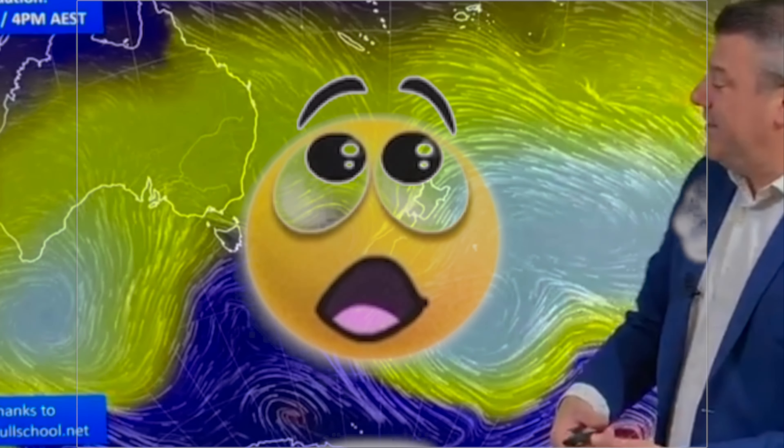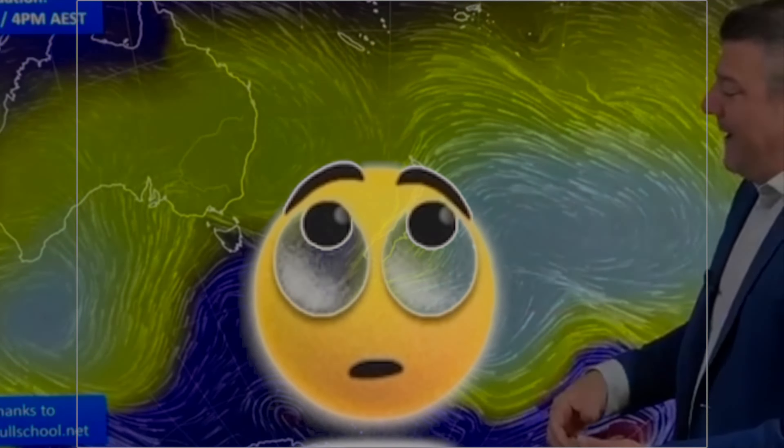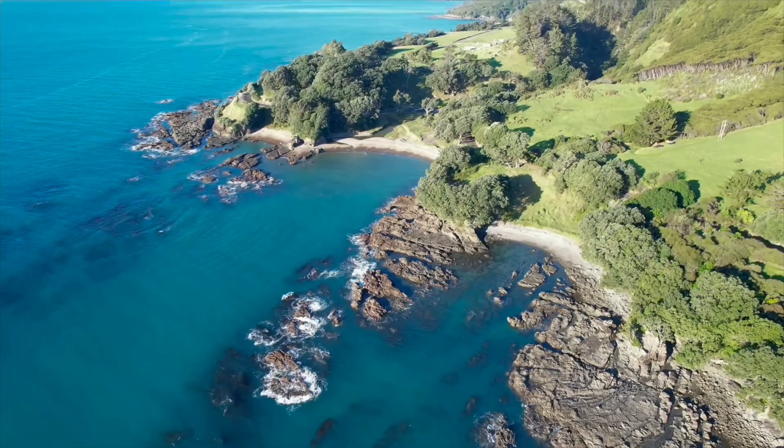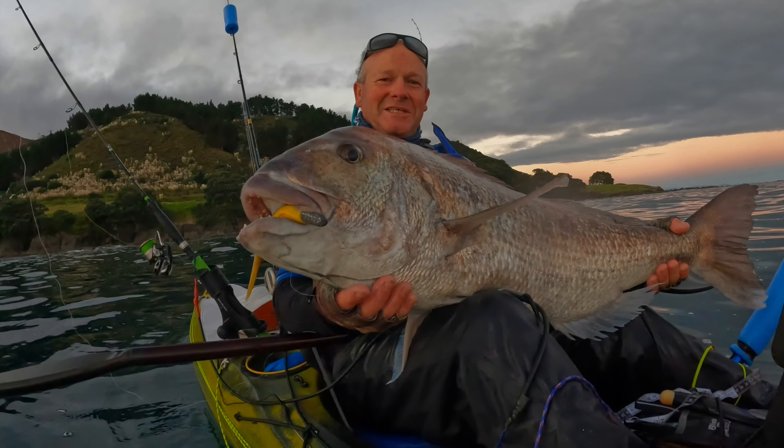The whole country should see those subtropical northerlies finally clear off to our east. G'day guys, it's finally happened. I've been trying to go for a fish for the last two weeks and the weather has been shit. Lots of wind and rain but the forecast has finally come right. We're heading to the Eastern Bay of Plenty, one of my favourite spots — that's where I caught my PB snapper last year.